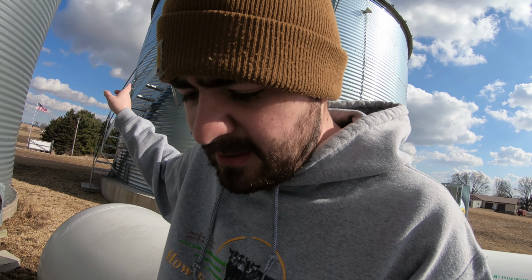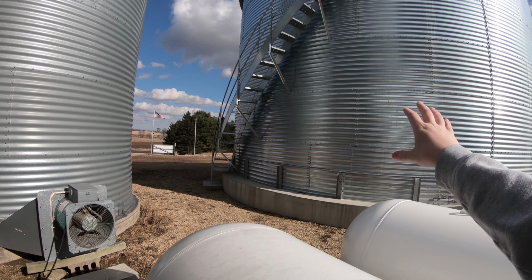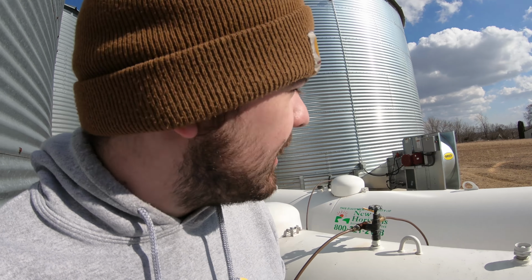So we had put in a few bids, or asked a couple people that build bins to put in a couple bids, and the winner, I believe, was the Souk Up, and that is what this bin right here is. So we're gonna have a bin this size right south of this bin, and hopefully we can get the concrete poured by the farm day. So hopefully by the farm day this year we should have a concrete pad out here.